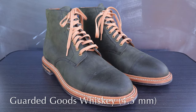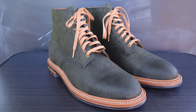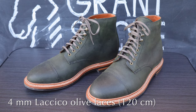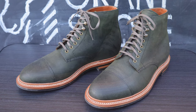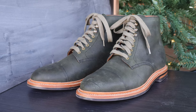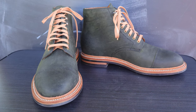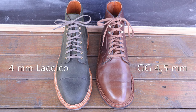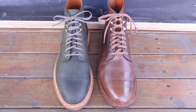I've tried several different kinds of laces with this boot — whiskey laces, the stock laces in brown — but in the end I found these four millimeter flat laces from Leichico to fit the best. These are the olive green color in 120 centimeters long if you want to buy them. I tried the six millimeter ones but found them a little bit too thick. The 4.5 that Guarded Goods offers would be the perfect width, but Guarded Goods doesn't have as good of a light olive color, so I'm sticking with these for this boot.